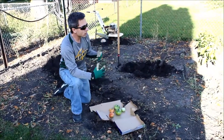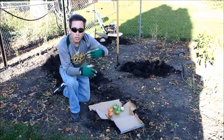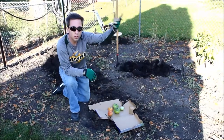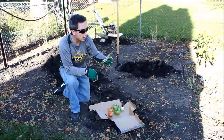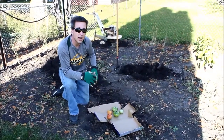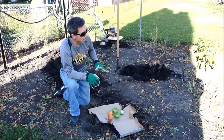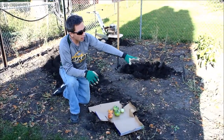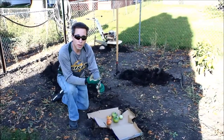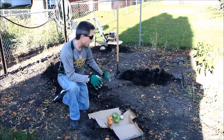The next step you want to start thinking about is going to be your fall tilling, or kind of re-disturbing that earth. You're taking your top section of dirt, which is the most exposed to the elements and the sun. You've got a lot of different activity going on here, whether you've been applying any kind of herbicide or pesticides. You're going to basically want to take this topsoil and put it to your bottom soil. This is also a great time to apply any soil amendments — we'll talk about that more later, but those are the basic ideas of tilling right now.